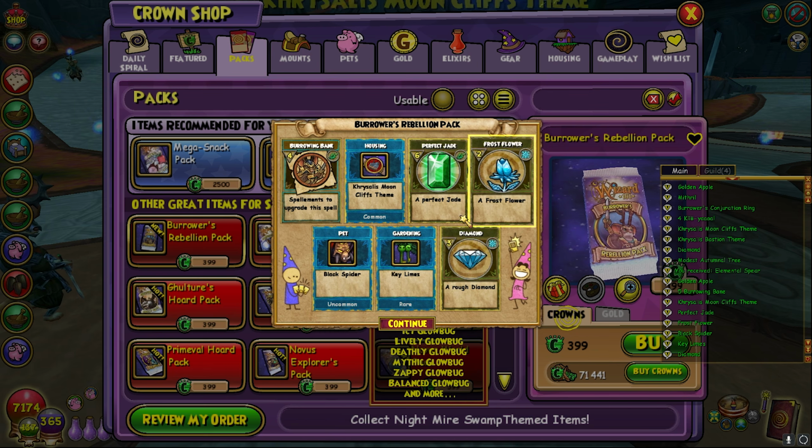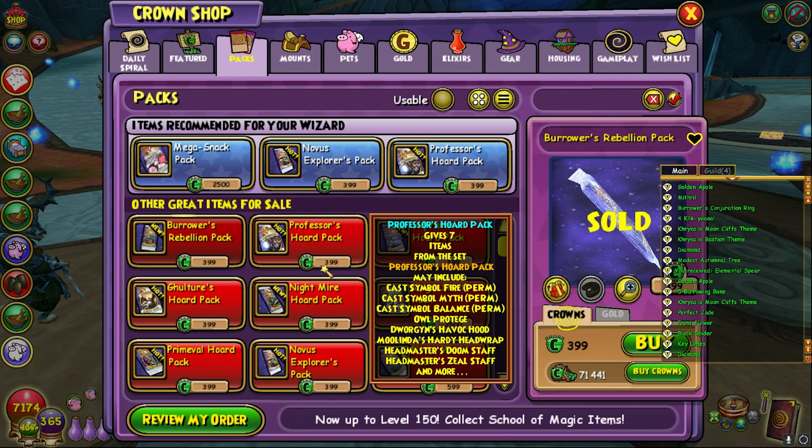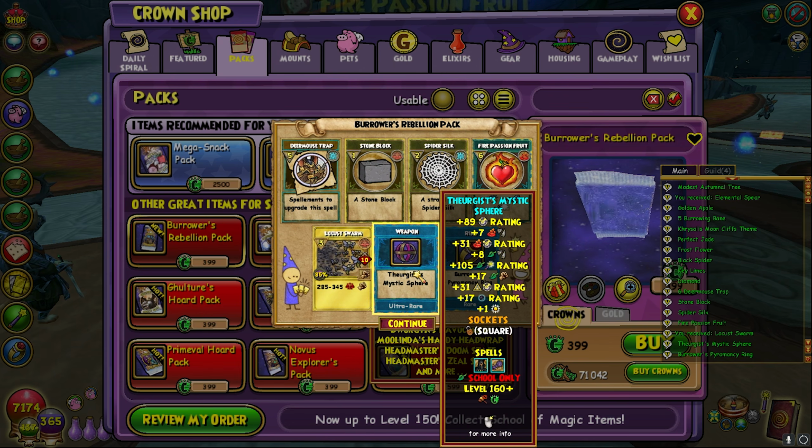I don't think I got gear in here either. Yikes. Okay. Take the 5 spell elements. Got ice, 6 ice ones, okay. Got the life wand.